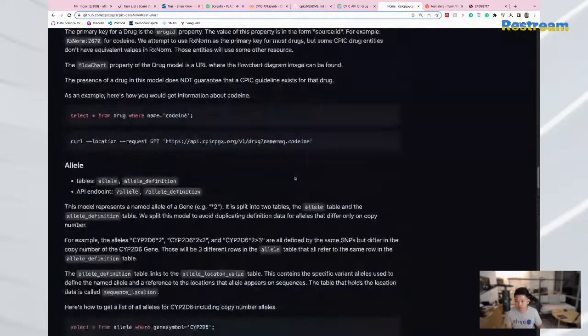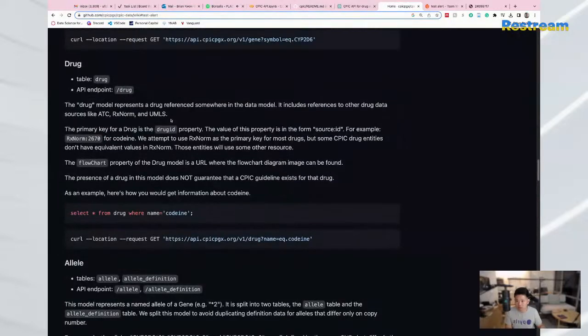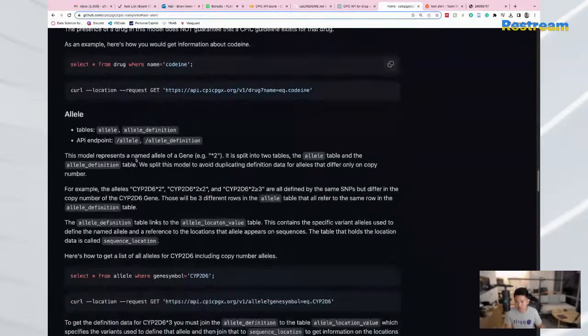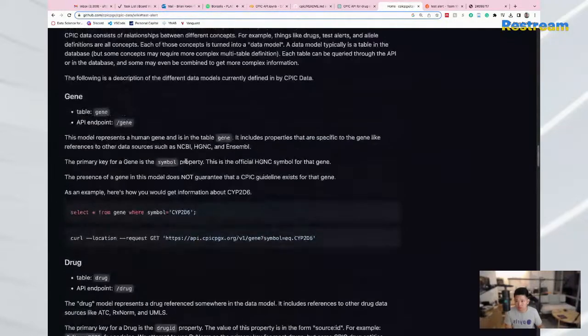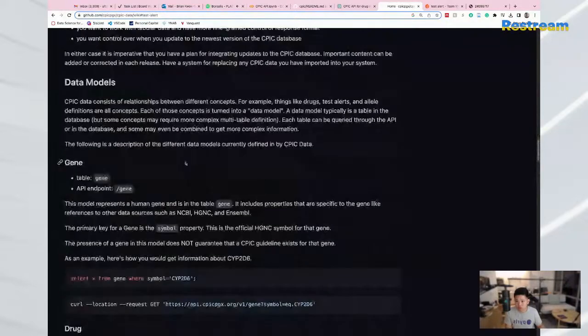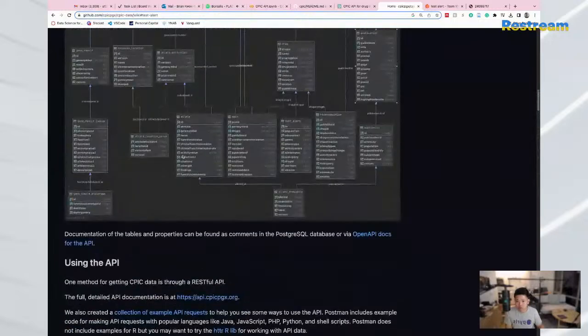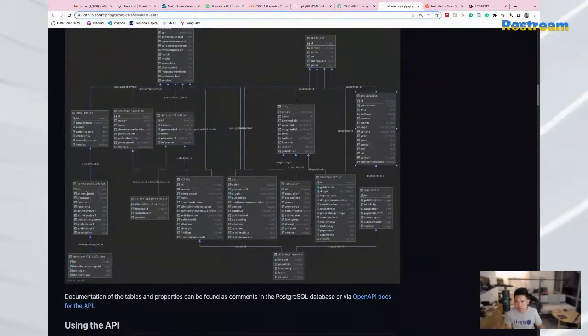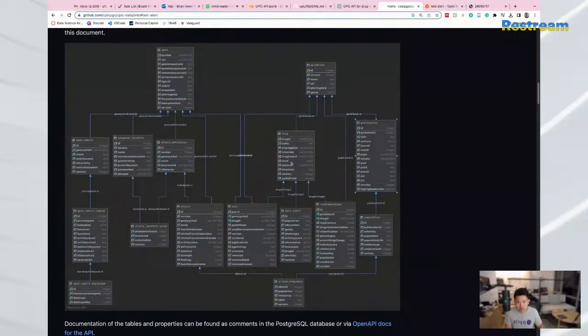Guideline, allele, drug, represents a drug reference somewhere. That's the name of a drug. That's not what I want. What's in drug? Drug.